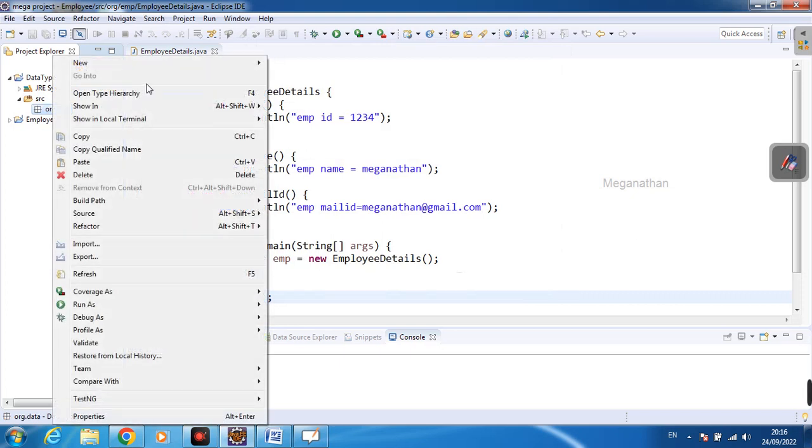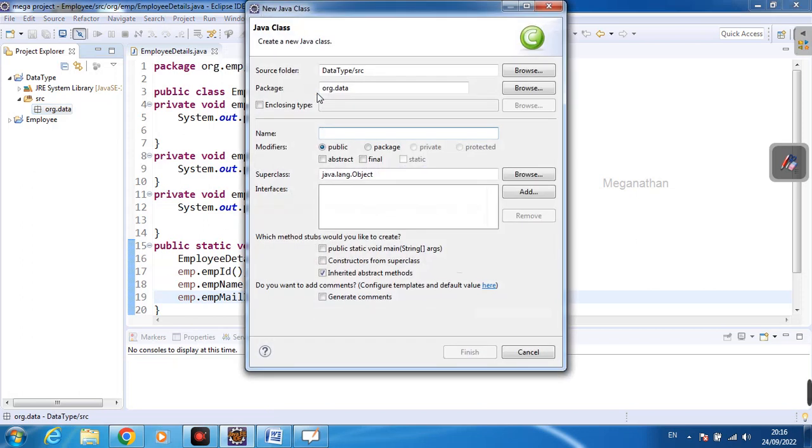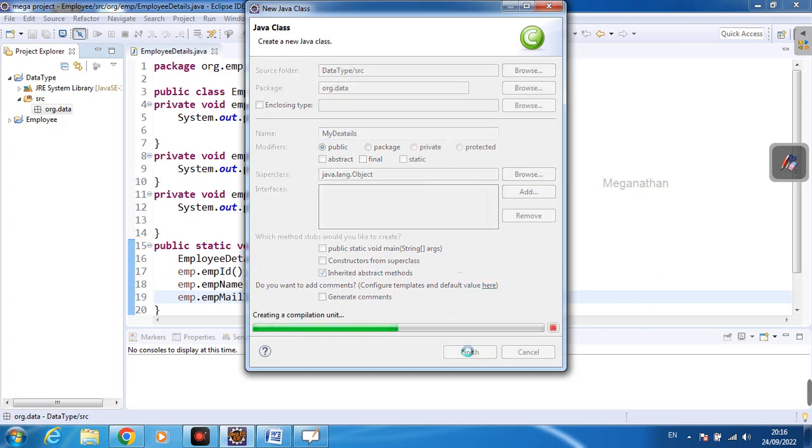Now open a new class, the class name will be MyDetails. This is also Pascal notation, just finish this.